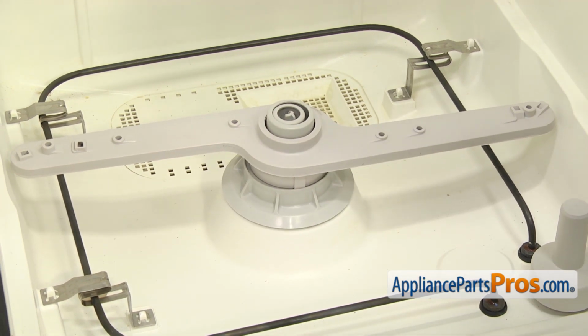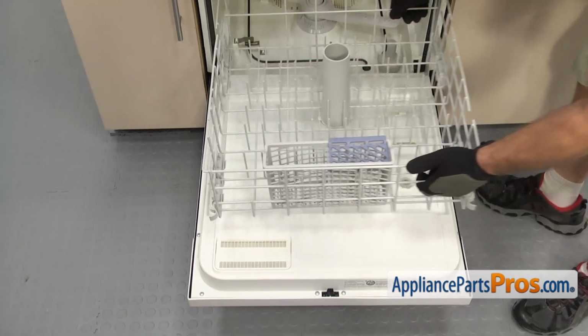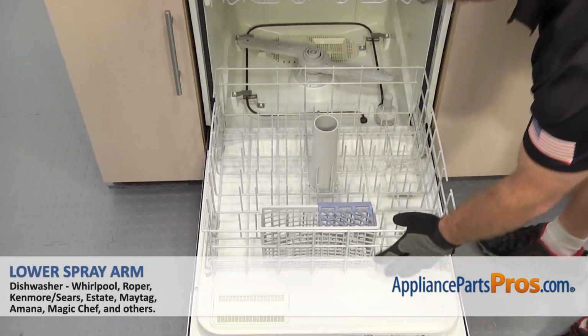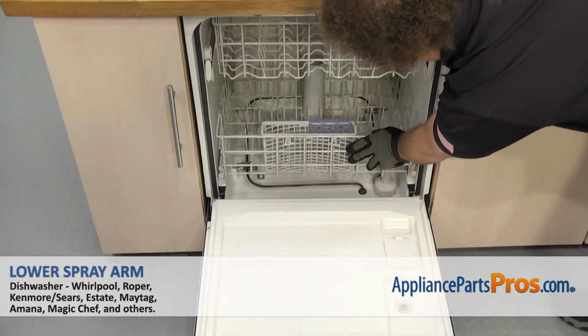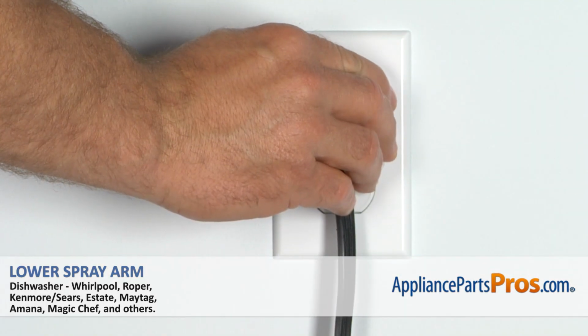Once you have it tightened down so it won't go any farther, you can put the lower dish rack back in. To put the rack back in, all you have to do is set it on the door and push it back into the dishwasher. Once you have it in, you can close the dishwasher door, plug it back in, and take it for a spin.